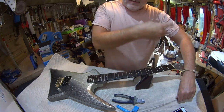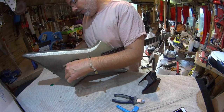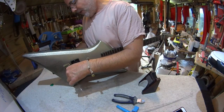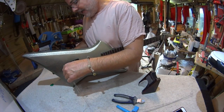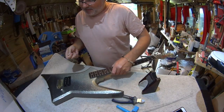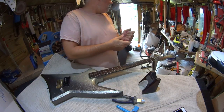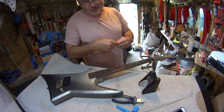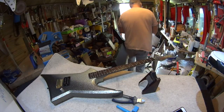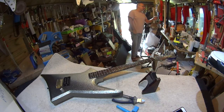And of course I've still got what's her face over there, known as Cosmos number 2. Oh, and Cosmos number 2 got more interesting. So Hugh picked up Cosmos number 1 and has been enjoying playing that, especially through his Katana amp. But when he came over to pick it up, he brought over a Duesenberg tremolo and said, could you somehow make that work with this weird, almost MDF-style body, and so I've put a block in as a footing for the tremolo. But I have to tell you, right now, I wouldn't be surprised if that fell apart.